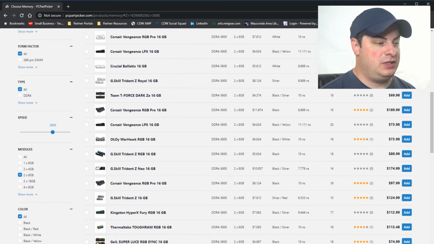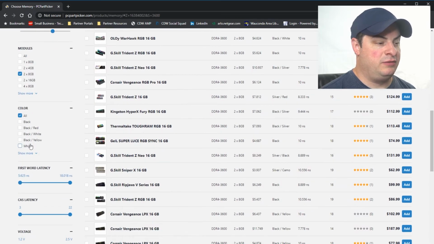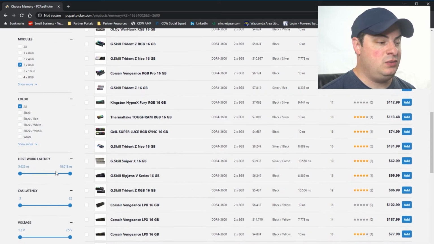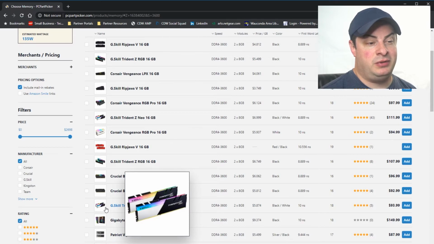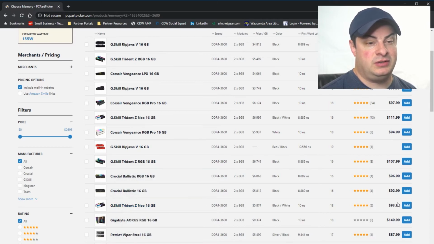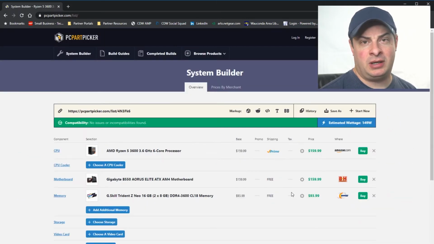We'll put those together. I don't care about the color of the board itself. However, I do want some RGB. I happen to really like the G.Skill Trident Z Neos, and so I just like the way they look, and G.Skill is a solid brand for RAM. And so I like these ones that have the RGB. They're pretty cool. I like them. It's a good look. It's a good price. So I'm going to throw that on there for 2 sticks at just under $100. Again, you can save some money by not going RGB on the RAM. Totally up to you, depending on the look you want to go with.